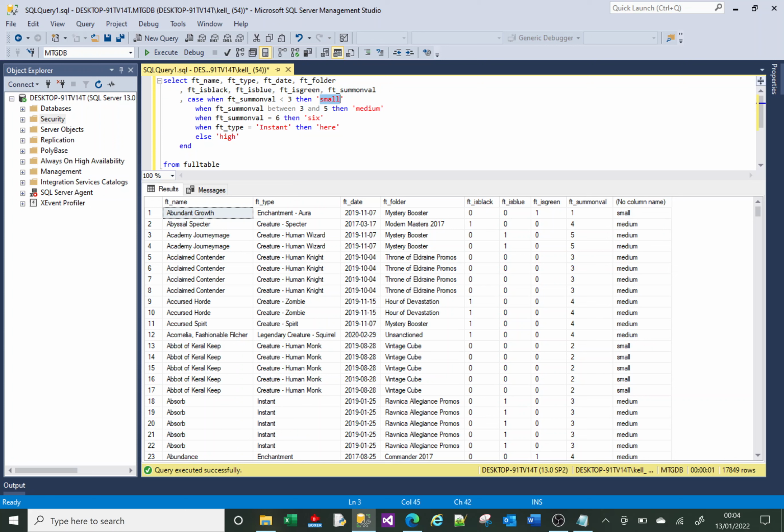If that's not true, it'll go to the next condition, and it'll see that's true. So if we go to this instant, my ft type is instant, but my sum and val value is between 3 and 5, so it's put medium there because the first condition it saw was true. So it's got to here, it's returned medium, and then it hasn't done any more checks. So it goes through each of these in turn. So you've got to be mindful of that.